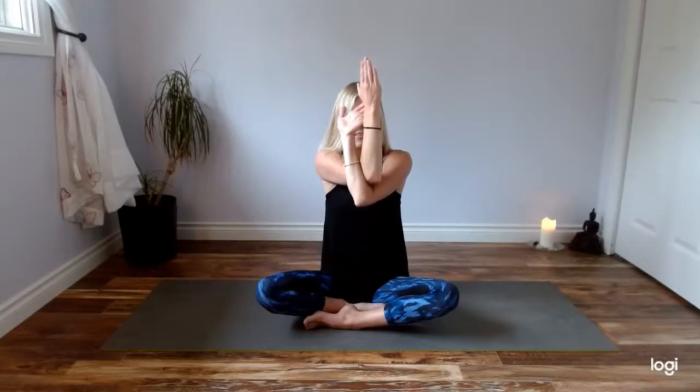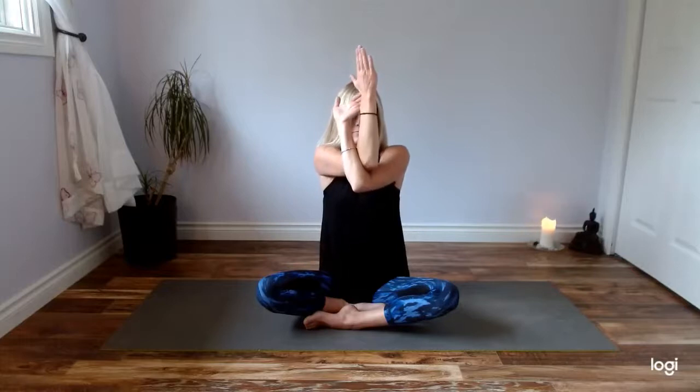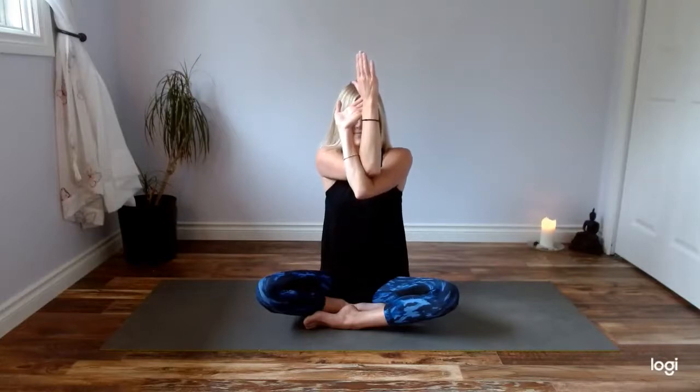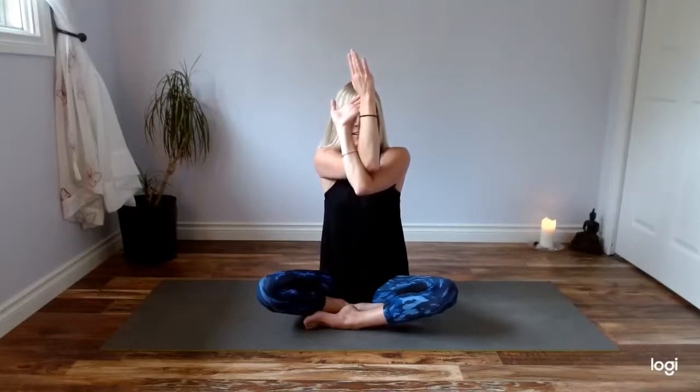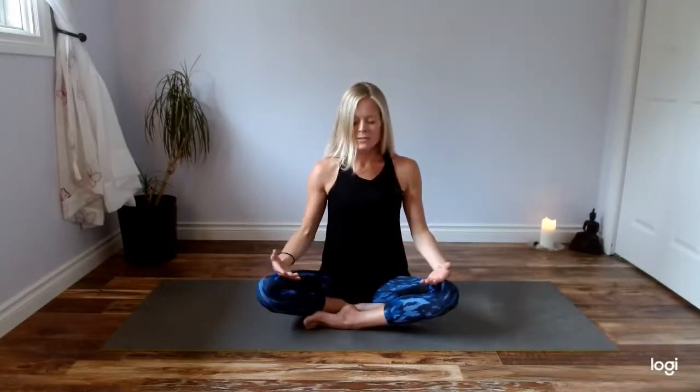Five more deep breaths. Try to find little pauses at the top and at the bottom. Let's all together fill up with that last big inhale. Maybe lift your arms a bit higher. Exhale, release, unravel. Let your arms come to rest. And perhaps you close your eyes. Just enjoying that rebound sensation.